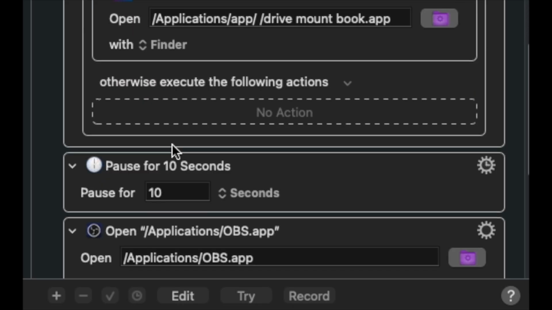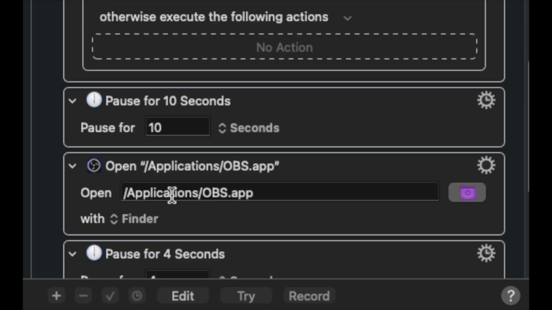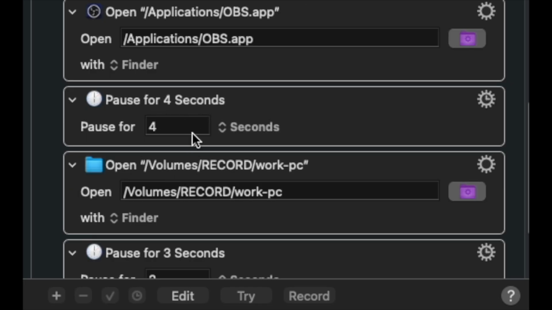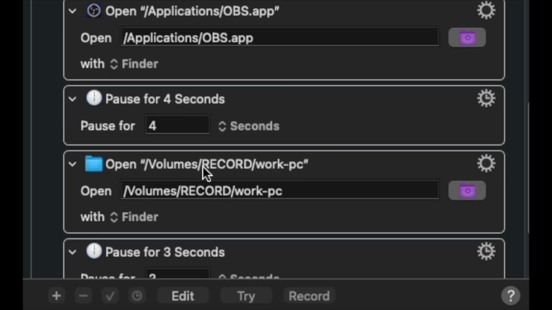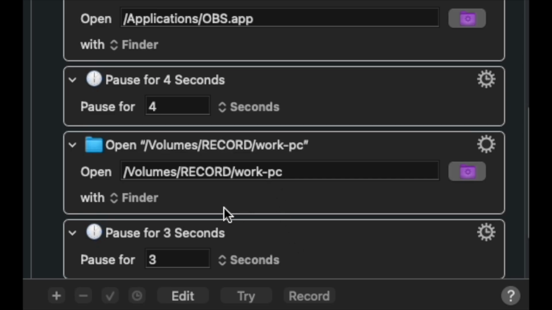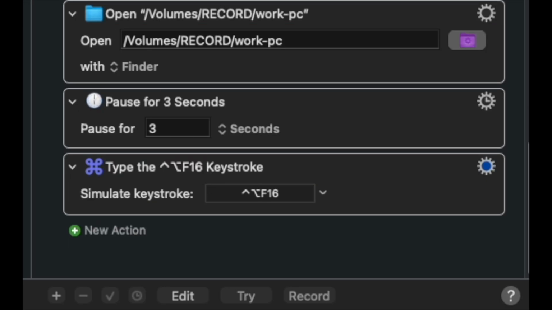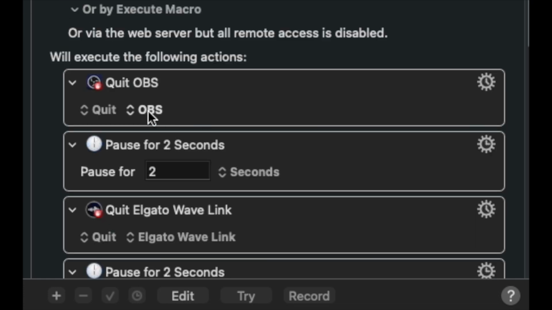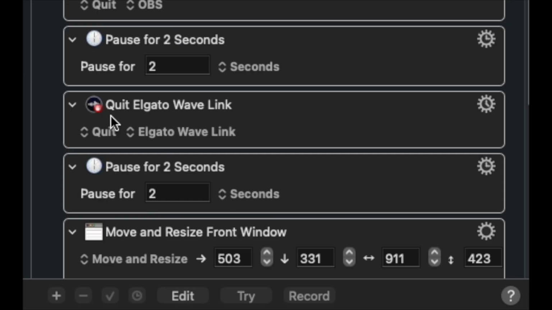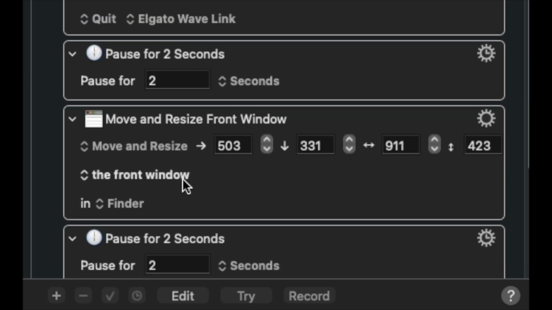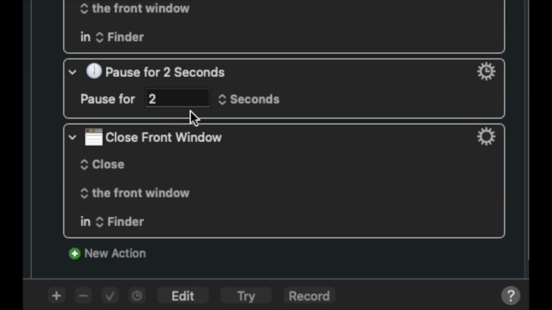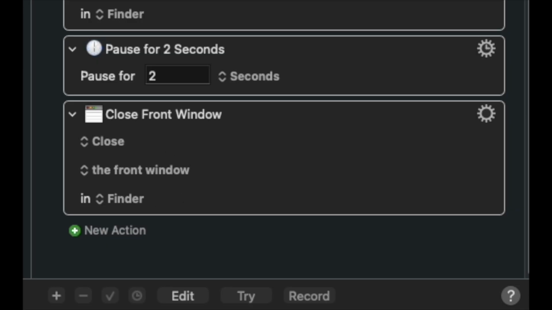It will skip it, and it will wait 10 seconds, open OBS, wait 4 seconds, and then open record work_PC, then wait 3 seconds, and then it'll do the Moon command. Then Off, which is a different one, will quit OBS, quit Elgato Wavelink, wait 2 seconds, move it to the center, then quit Finder after waiting 2 seconds.